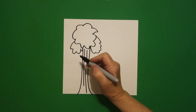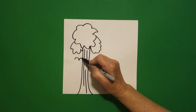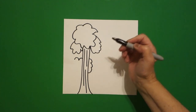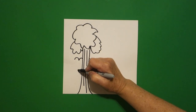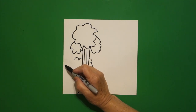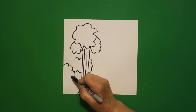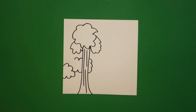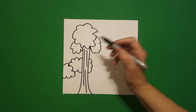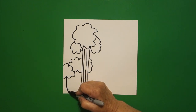So starting right down here on the left, I put a dot. And I'm going to draw a curved line, jump over, curve line, curve line, curve line, jump over, curve line, and leave it floating. Because now, over here on the far left, we're going to draw curve line, curve line, curve line, keep going, curve line, off the page. Now I can continue that overlap, curve line, connect.